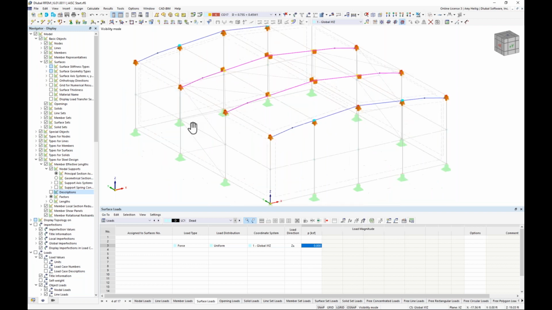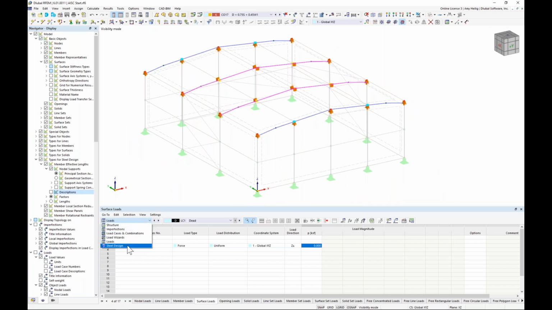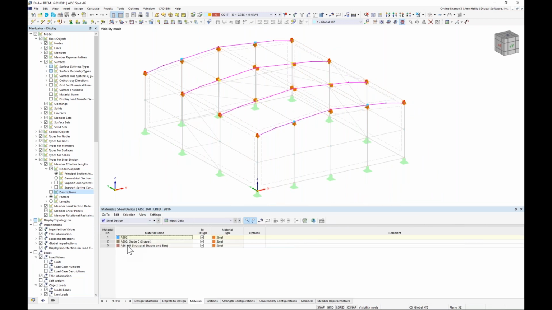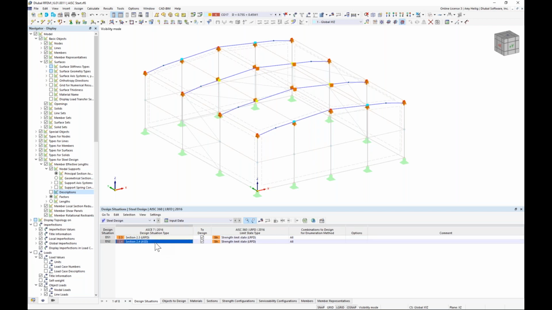So the final thing to do now is to jump to our table, and we want to choose the steel design from our drop-down box here. And under this first tab are our two design situations. Remember, LRFD is our factored load combinations where we reduce the stiffnesses, we apply notional loads. Then we have ASD, which is our unfactored load combinations that we'd probably like to use for deflection checks, for example. Well, the limit state type then, the strength limit state type should be associated with LRFD, but my serviceability limit state design should be associated with my ASD load combination. So we make that change here.